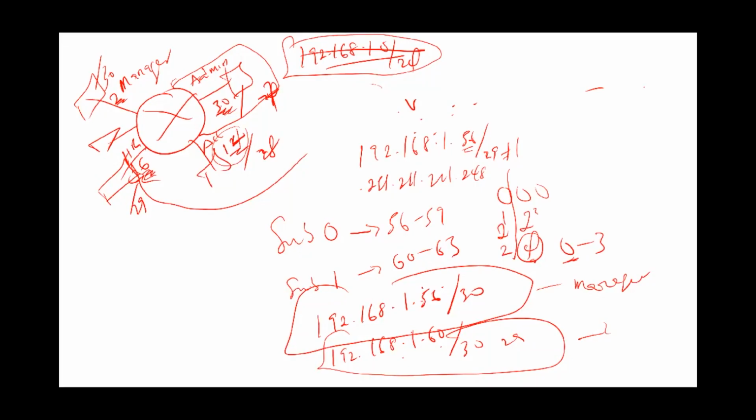They have different prefixes. They are not the same like what we did in our last class, where everybody is /27, they are all /27. If they are all /28, they are all /28. But once they have different slash, that is why it is called variable length subnet mask, VLSM.